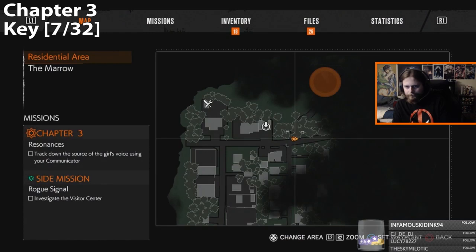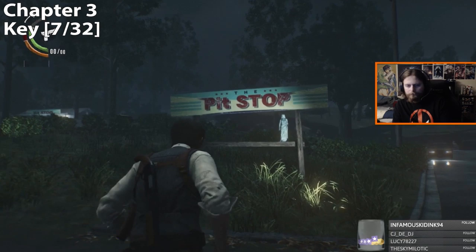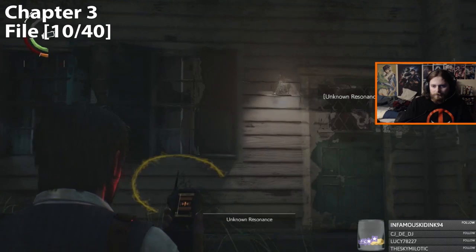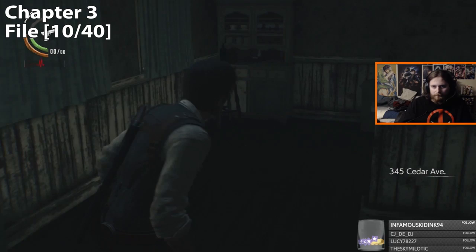But once you got that, this is going to be just right of the safe house to the north. And you can find this key at the pit stop sign. So there you go. Here's the next key. And this house is going to be a little south and to the right of where we were just standing. And this house is very important. It's got a lot of events in here.